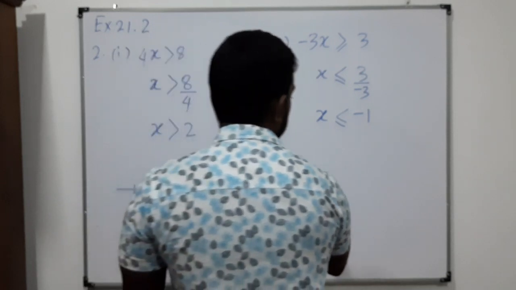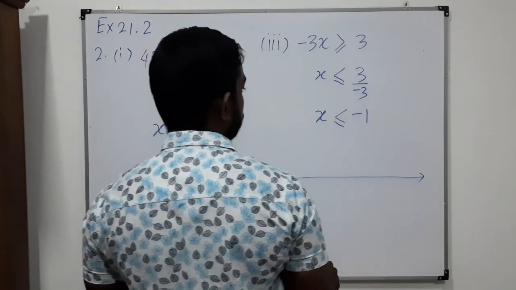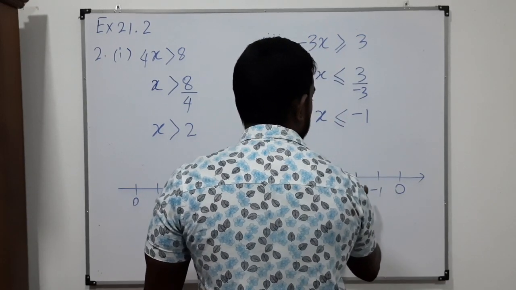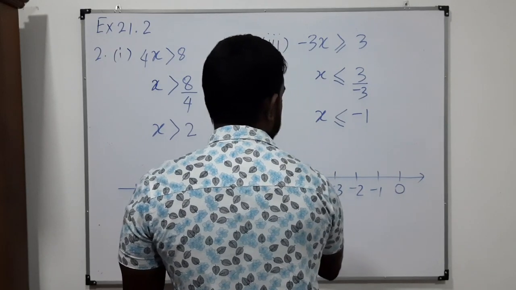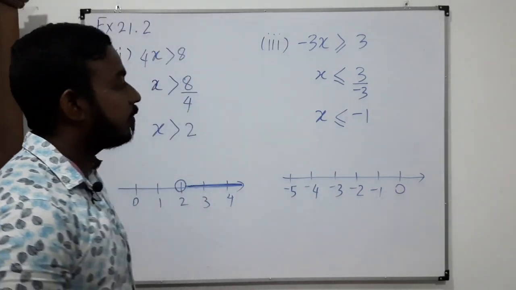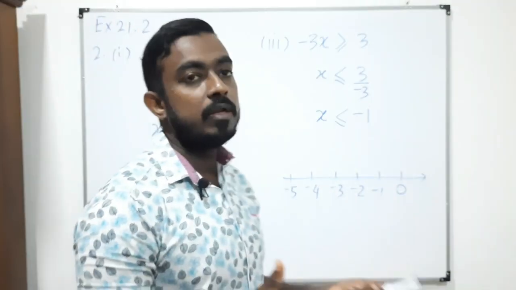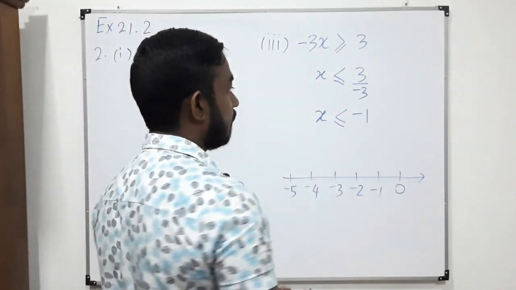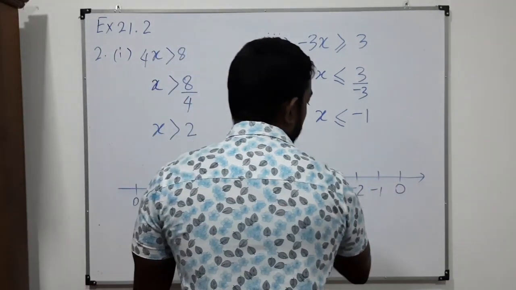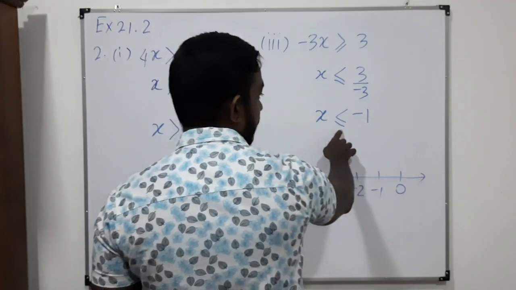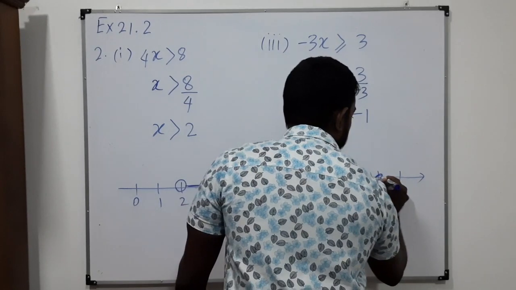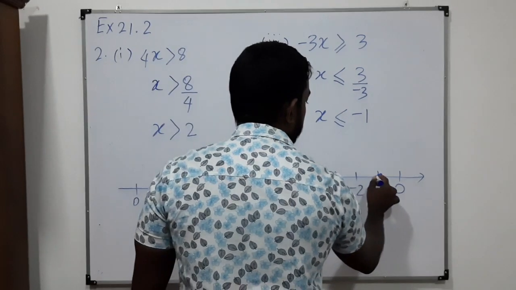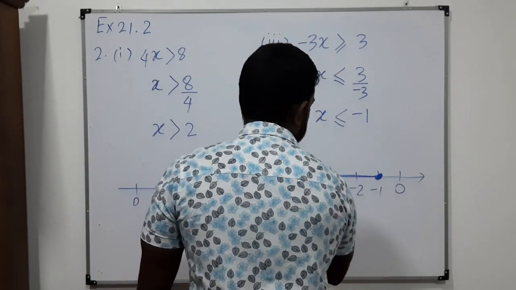Now to represent that on a number line, I can draw the number line like this: minus 1, minus 2, minus 3, minus 4, minus 5. First of all, before I draw the number line, I imagine to which side I should number them. So x is less than or equal minus 1 means to the left side. That's why I number it onto the left side. Now because there is an equal mark, we can shade this one, minus 1. Then we have to shade the number line to the left side.